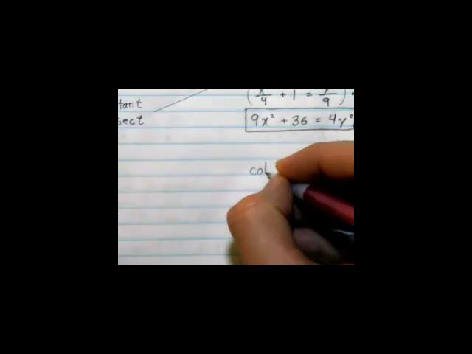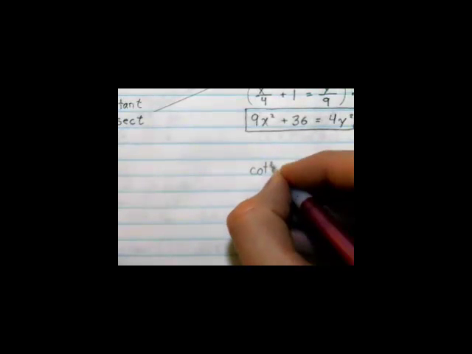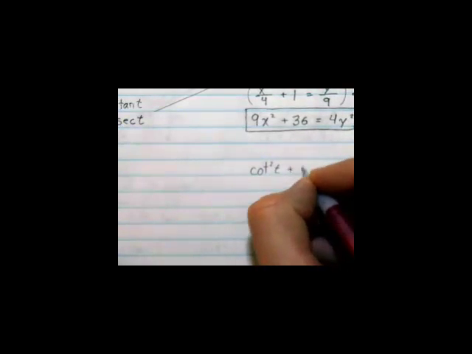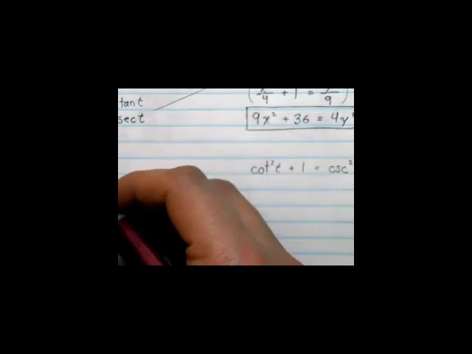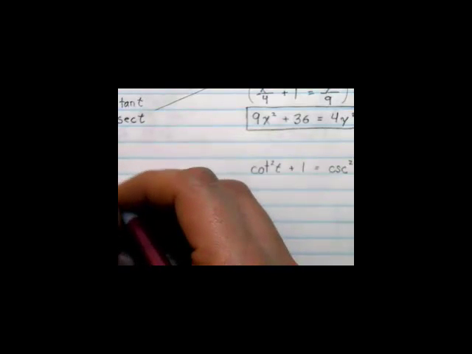So, the other identity that we haven't used yet is cotangent squared t plus 1 equals cosecant squared t. I'll try and come up with one here that will work with it. And just so you're aware, on your assignment I'm not going to tell you which identity you have to use. Part of what you need to do is figure out which one's going to be useful. But I wanted to show all three of them here, so this one's going to use this one.